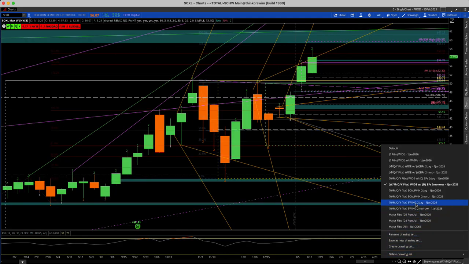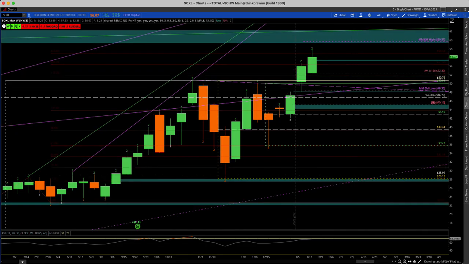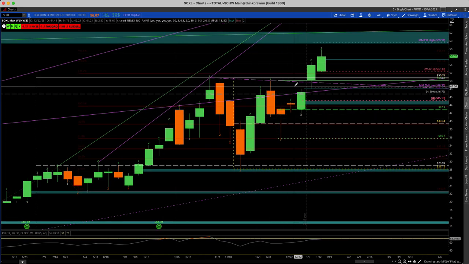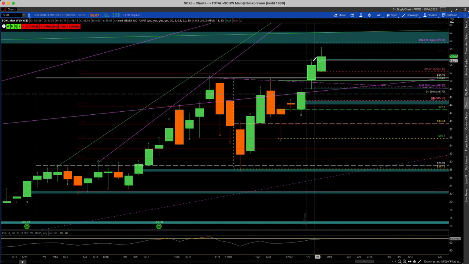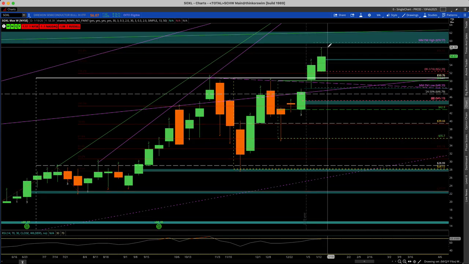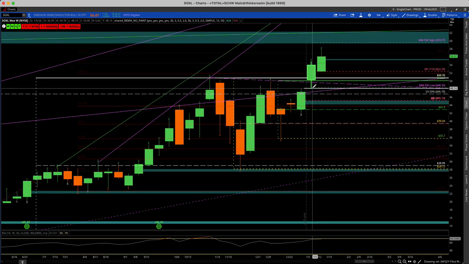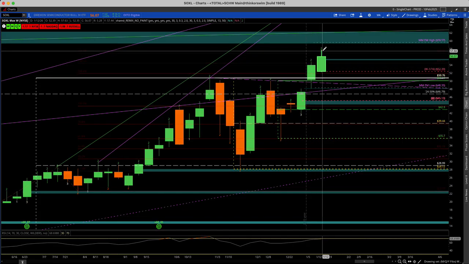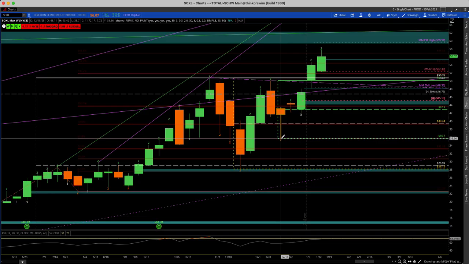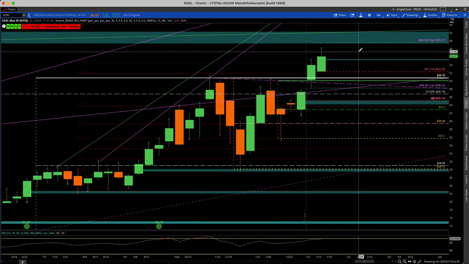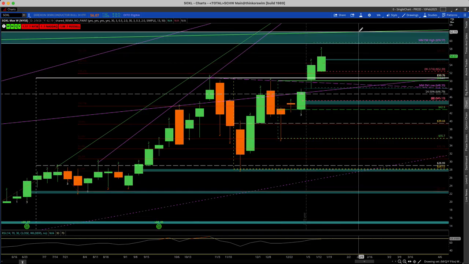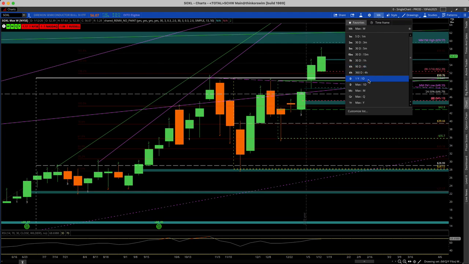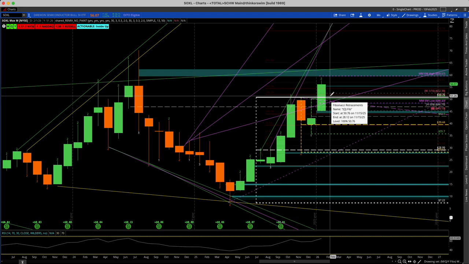Zoom out a little bit here, and we can see we're just still making higher highs. We're not even back in the previous week's price action, so that continues to remain bullish. We've got a higher low candle to candle, and a higher high candle to candle. Coming off of this higher low here, we're still in this uptrend. Not a whole lot to say. It's the same thing we've been saying for a while, and what we just said on the day chart.